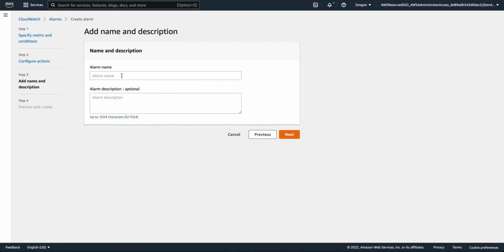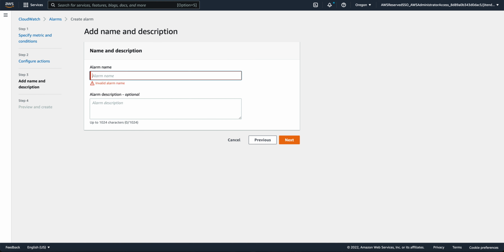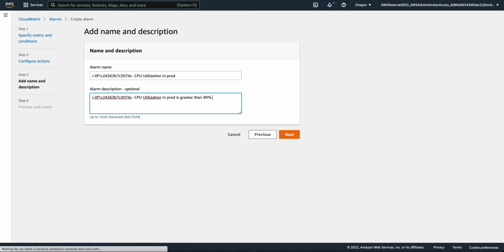You need to provide your alarm name, so I'll use this instance name. Instance name, CPU utilization in prod is greater than 90%.